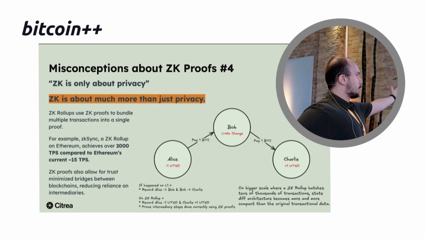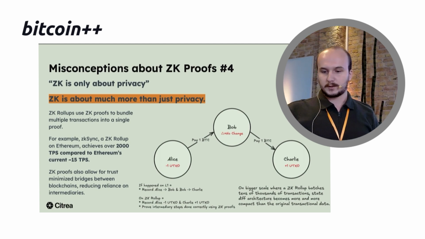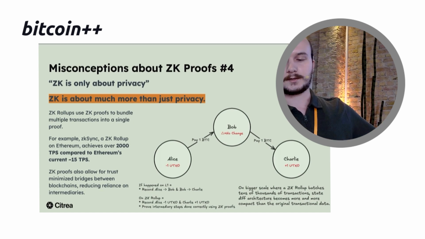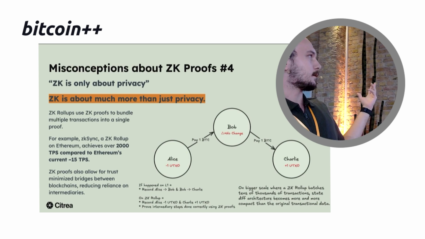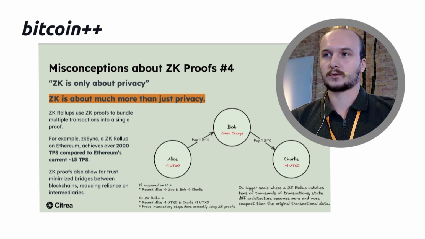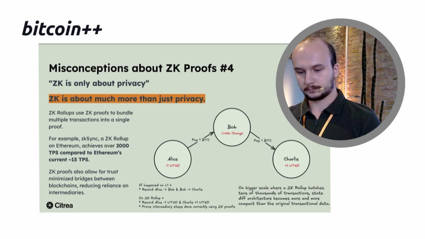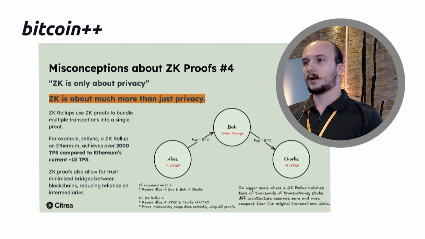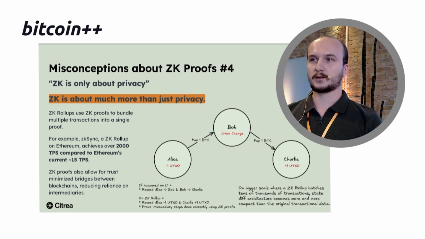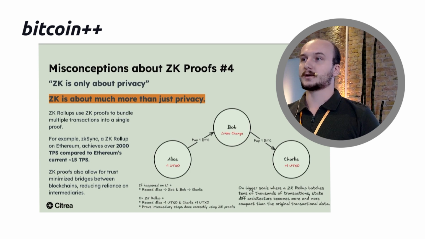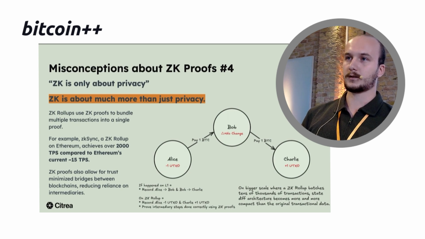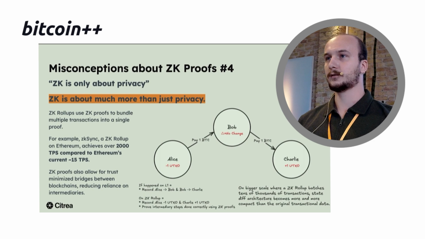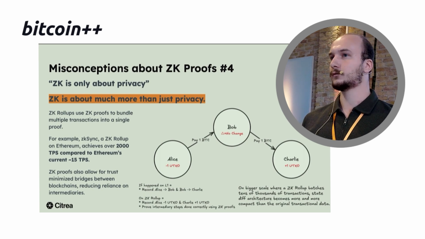And actually, Ethereum ZK rollups work over this primitive. For example, zkSync is a ZK rollup on Ethereum. They use this thing called state diff. And basically, they can do 2000 TPS compared to Ethereum's current 15 TPS limitation. And additionally, ZK proofs allow us to build trust-minimized bridges because we can actually prove the consensus of some other chain, let's say Bitcoin's header proof, and we can verify that header proof on some other chain, which can simply say that this is the latest block hash of Bitcoin without relying on any oracle or bridge provider.